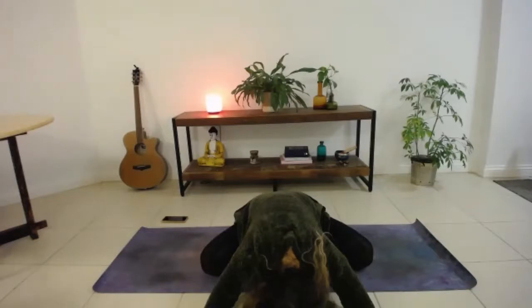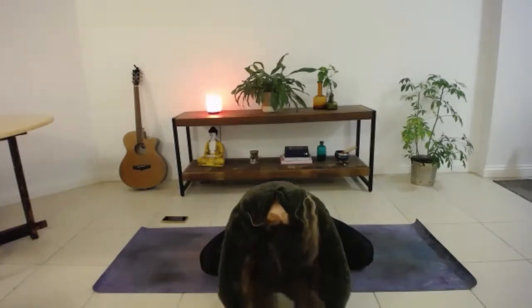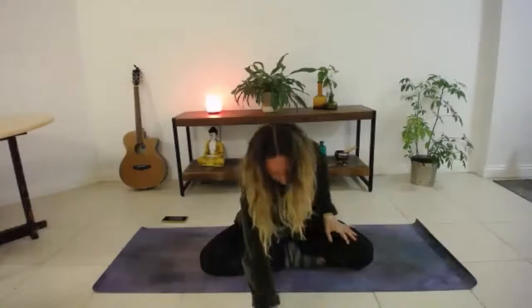Slowly, gently, guiding yourself up to a seat and breathing the palms to press together in front of the heart in Anjali Mudra. We close in pure awareness, in pure energy, with a beautiful sound of Om.